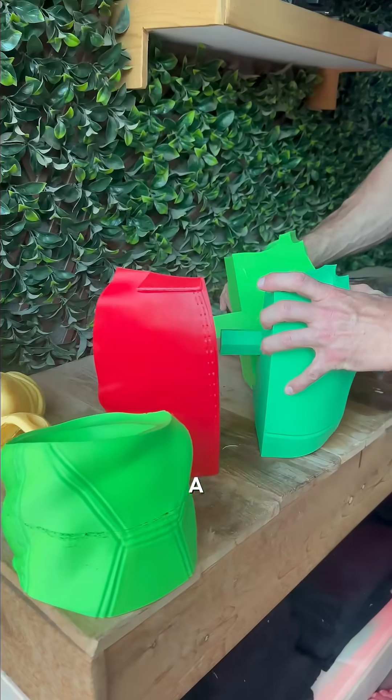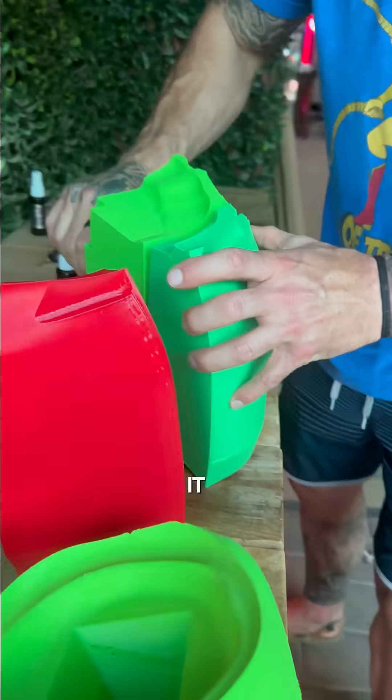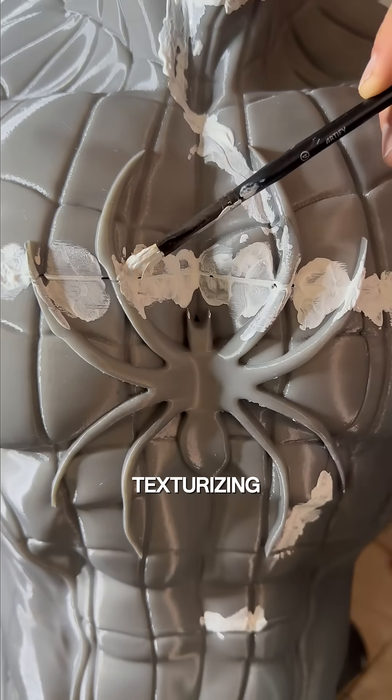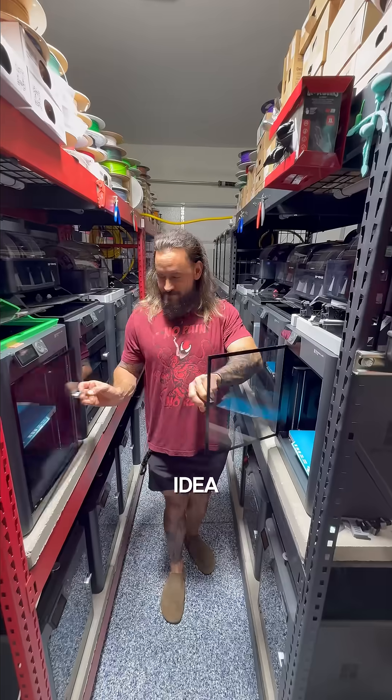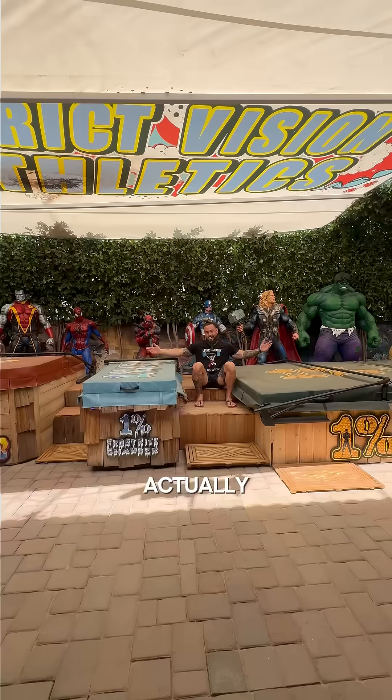The assembly on these things really does take a lot of the time. And even when it is assembled, that's just the beginning of the journey for the actual product itself. Once it's assembled, you've got to go into texturizing and painting — I'll do a separate video on that. But this gives you guys a good idea of what it is we use when it comes to creating those things you see us doing in the backyard.